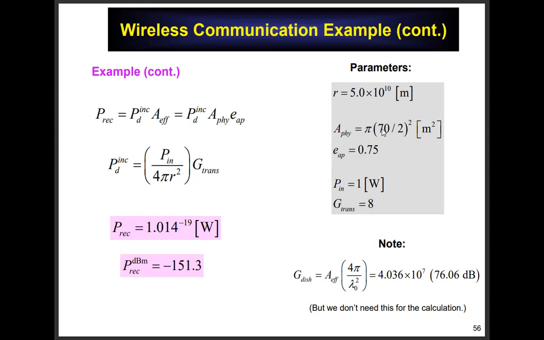This thing times this, that's the effective area. I didn't actually give a final number for the effective area, but it's just this times this. But it's a huge dish, so it's going to be a huge area. So anyway, if you plug the area into here and calculate with the frequency, lambda, and you calculate the gain of this dish, it's enormous. Okay, 40 million.